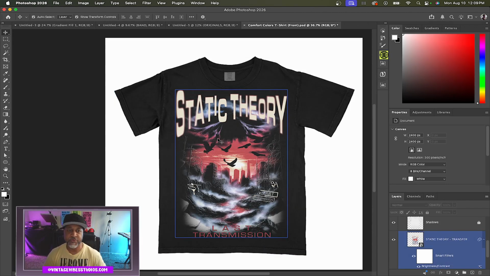We made a faux band from scratch. So there he is, all mocked up. We did our hero title. We did some blurring on our hero title to give it a little bit of motion. We added some depth with the birds, and we did some branding with some graffiti and stuff like that. At the very bottom, we put on our album title. That's it from start to scratch, building a vintage rock band t-shirt. Didn't put any distressing on it this time. I wanted it to be just the aesthetics of a 90s rock band t-shirt.